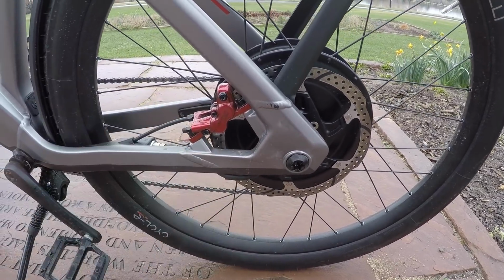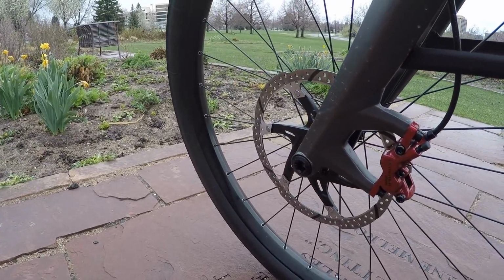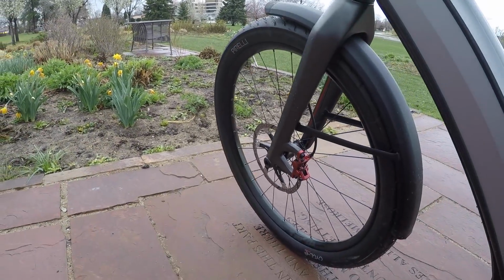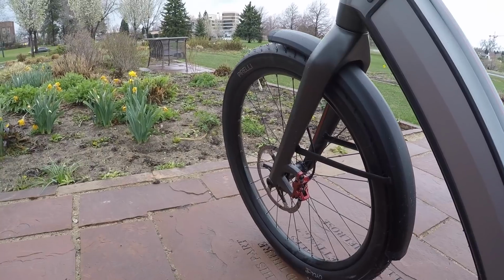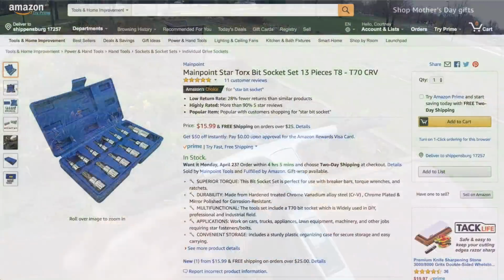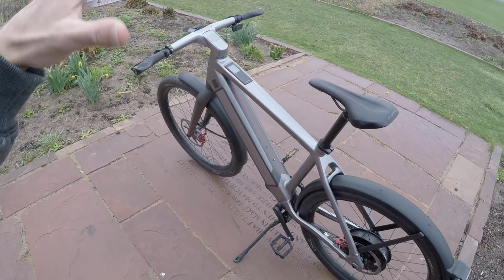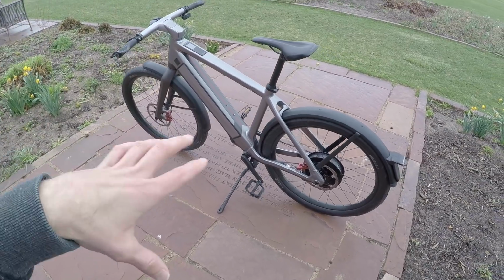And it's sort of like, well, on the one hand, it's very secure, so no one's going to be able to take your wheel off and steal your nice equipment and these special tires and stuff. But on the other hand, if you get a flat tire, you're going to have to buy this custom tool and probably not going to be able to find it at your local hardware store. So there are some real interesting compromises with this bike.